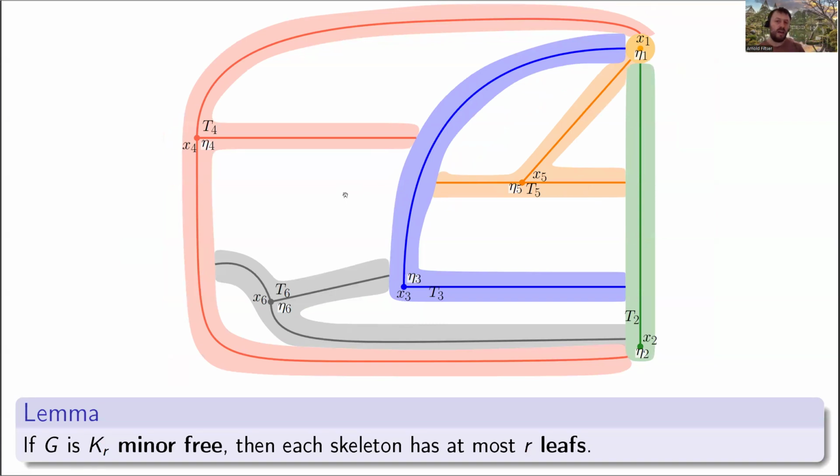However, what's special about minor free graphs is that the number of leaves in the skeletons is small. Specifically, you can show that if I can reach 2 previously created clusters, which we call supernodes, so if I can reach 2 supernodes, then they can reach each other. In particular, their skeletons touch. So if you contract all the skeletons of everything that I can touch in my skeleton, you'll get a clique minor. And therefore, if you are K_r minor free, it means that the number of leaves is at most r minus 2 or r here. And this is a very useful property.